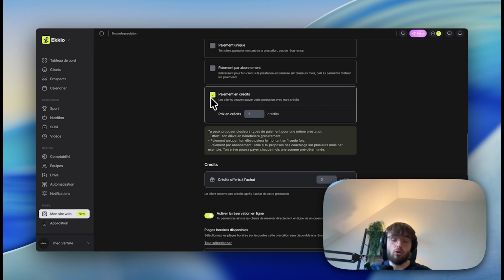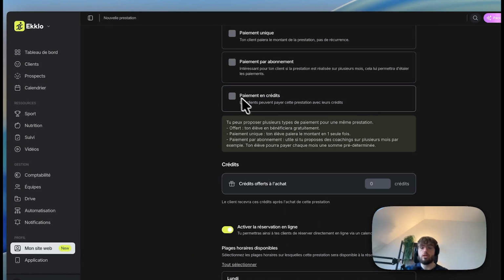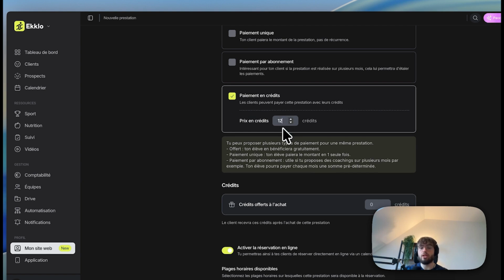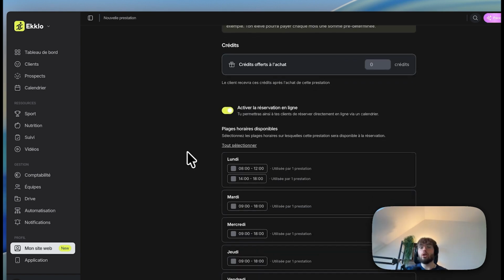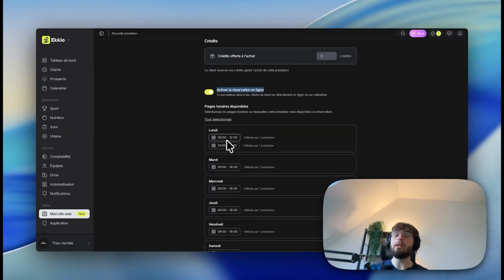So if tomorrow you're a sports coach, you'd add more of a session passes part. You then check every time: booking an appointment with me one-on-one, it lasts, let's imagine it'll take 2 credits or 12 credits. You put whatever you want. And below, we can click on the button, activate online booking, which is, for me, essential. So this is where you'll set your slots only for the service. So only for the one-on-one assessment with your clients in the gym.